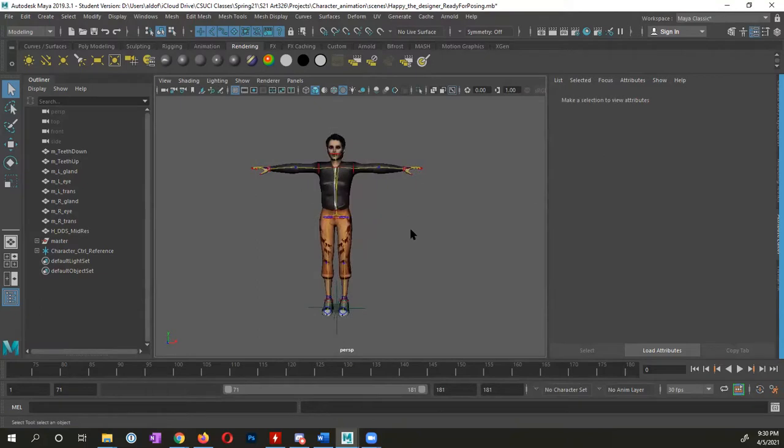There are a couple of things that I want to do to this file, which I'll do in the next video. This is going to be my reference file. I will then select this file, open it up, and immediately do a file save scene as, and maybe say this is pose 1, 2, 3, etc. But before I do that, I want to add a couple of things to this scene, and I'll do that in the next video. I want to add a floor plane and add some lights so that it's already set up.